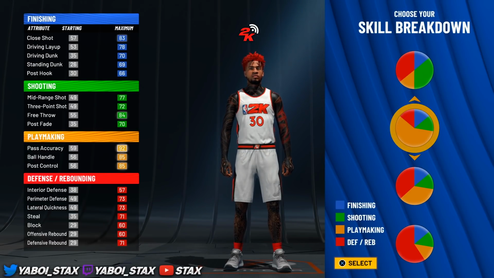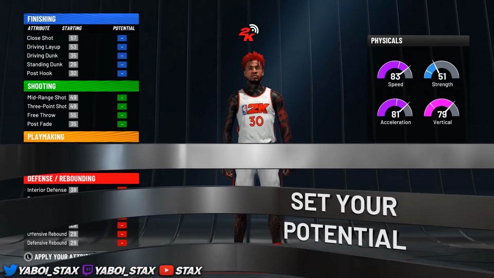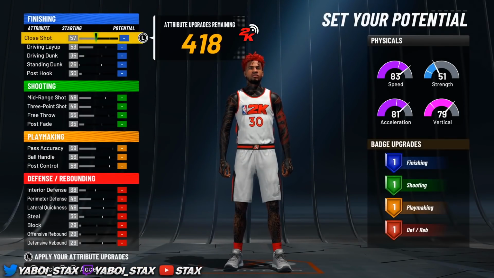Y'all see the chart that we choose, that pure yellow, my all-time favorite pie chart. If y'all don't know what a pure yellow means, look at the pie chart. That's pretty much what it means. But anyways, the physical profile y'all want to choose, make sure y'all choose the one that gets the 79 vertical. I know they all kind of look the same, just make sure the right one has 79 vertical.